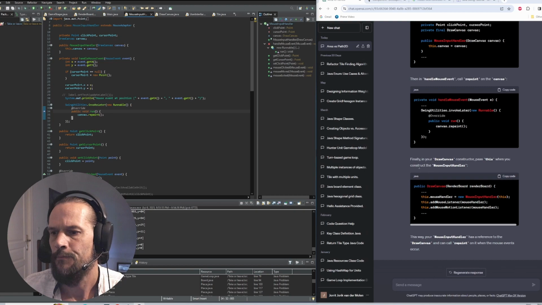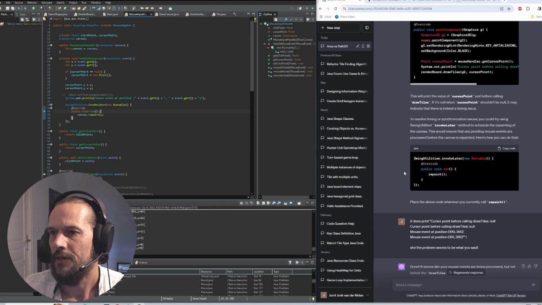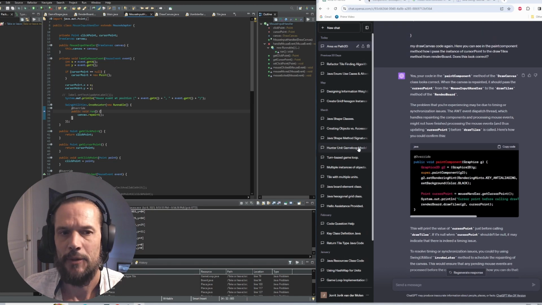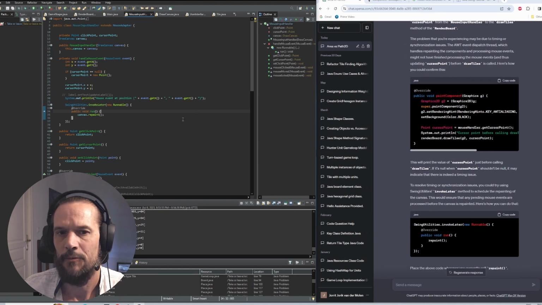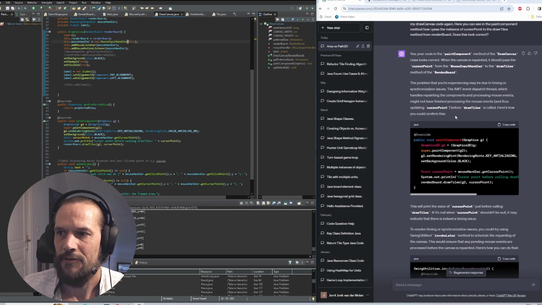Finally, it gave me a nice tip, ChatGPT. We went back and forth on what the problem could be. The cursor point was 0, all kinds of stuff. Then it gave me a hint to find out if there was a problem with the order of events. You have to think about it. I have no idea. I didn't think this would be that complicated yet.